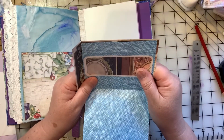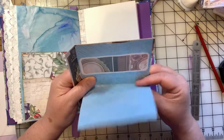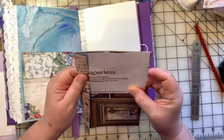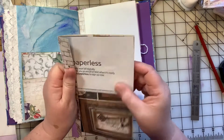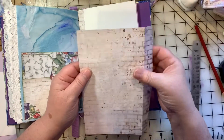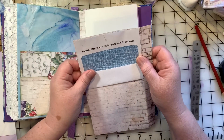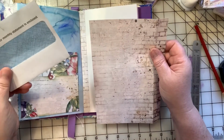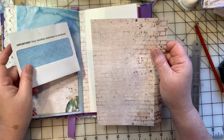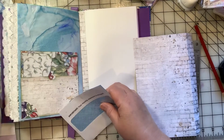So that'll fit. And actually I could just glue this whole thing down and make that the tuck spot. And then cover this. Okay, we'll do that. So now the thing is, what kind of windows are we gonna do? This is the difficult part. I'm gonna make a template for this.